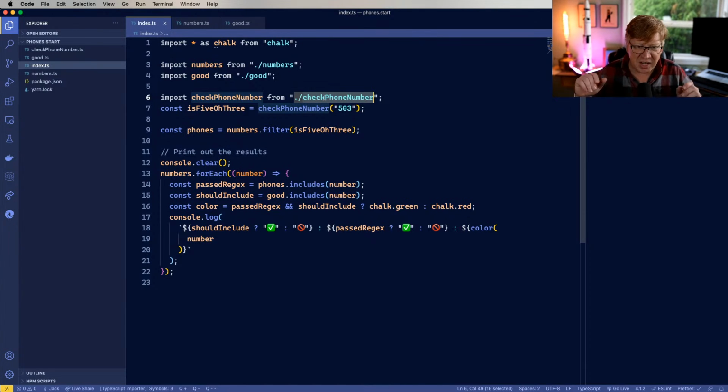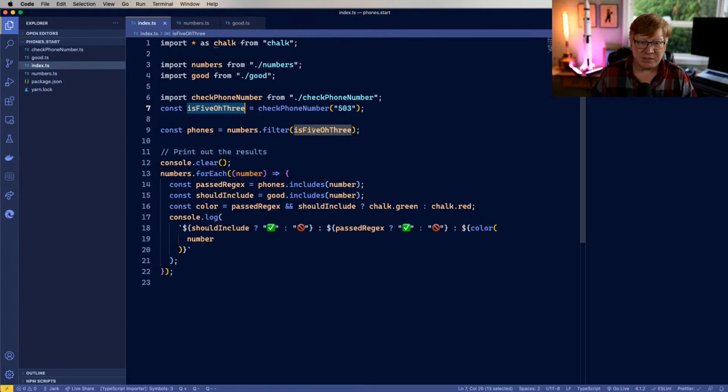Like, I hate regex, I don't want to use regex, I want to write slice code and all that. Ugh, terrible. Just to convince you that's probably a bad way to go, this check phone number is a higher order function, which means it's a function that returns another function. When you call it and give it an area code, it gives you back another function, which I just named is503.